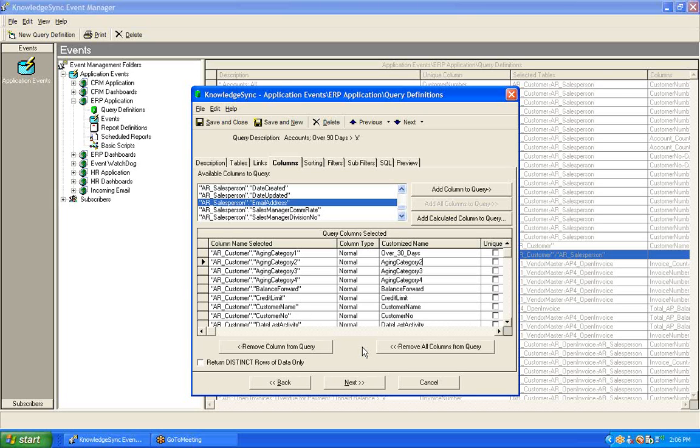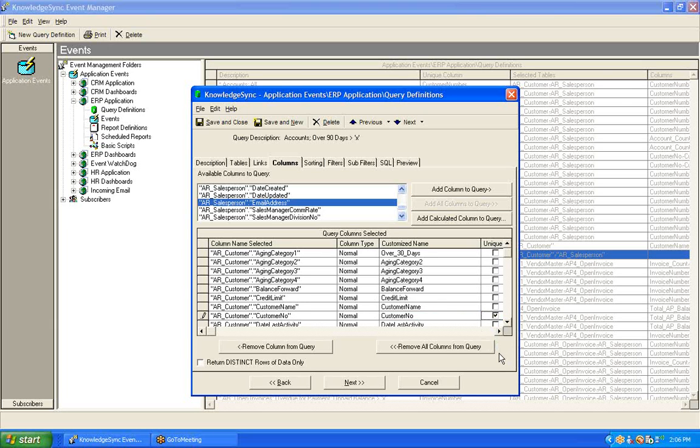Now, in the case of this particular query we're working on right now, we're not dealing with orders, rather we're dealing with customer accounts. So we need to ask ourselves, what field uniquely identifies every customer account? Well, in this particular accounting database, that would be the customer number. So I'm going to come over here to the right and put a check mark in the unique field of the customer number. Now, a couple of notes about the unique field. Number one, it is suggested that every record level query have a unique field checked. It will never do you any harm.